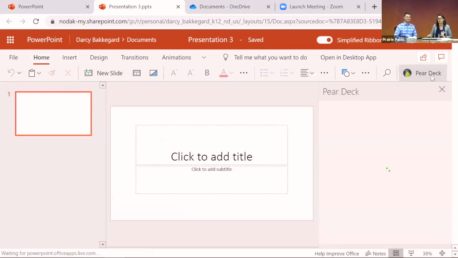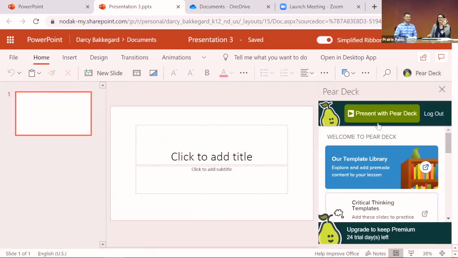And when I click on my Pear Deck over here, it gives me this lovely side-by-side model. I have already connected my Pear Deck account with my Microsoft account. I logged in with my Microsoft account. But if this is the first time you're using Pear Deck, it's going to ask you to log in here. So just follow the steps, connect it with your Office 365 account, and then that way you can access this.